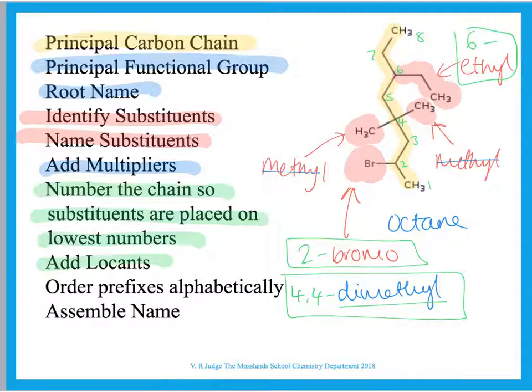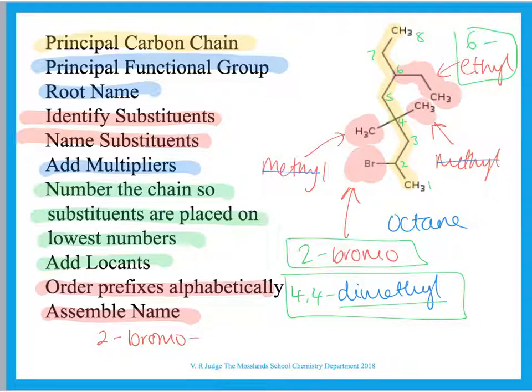and there's another prefix. Okay, so now we've got the root name, we've got the 3 prefixes. So now you are ordering them alphabetically to assemble the name. So first alphabetically, we've got bromo, beginning with B. So you're going to start with 2-bromo. Next, we've got an ethyl group and a methyl group. So be careful, remember not to include that multiplier on the dimethyl. You just look at the methyl. So ethyl is going to come next.